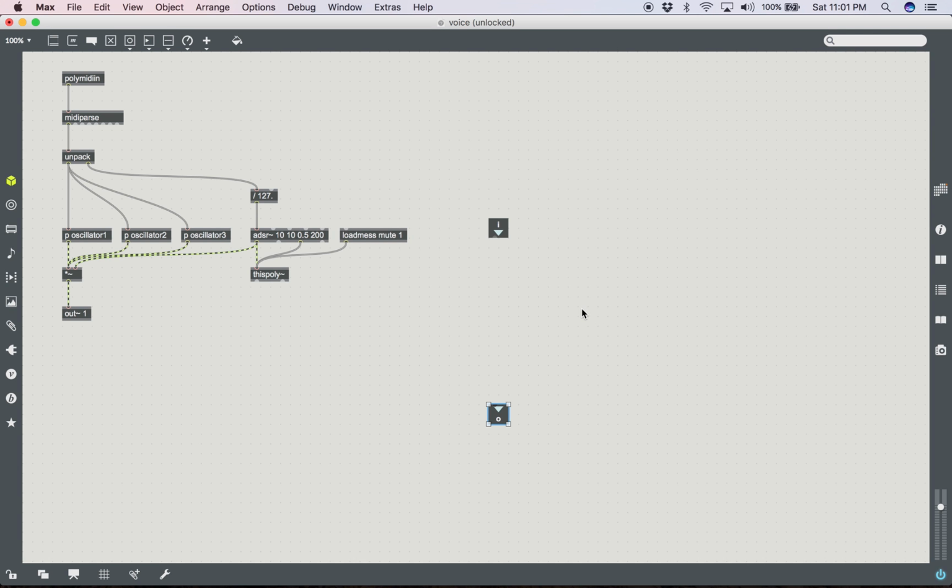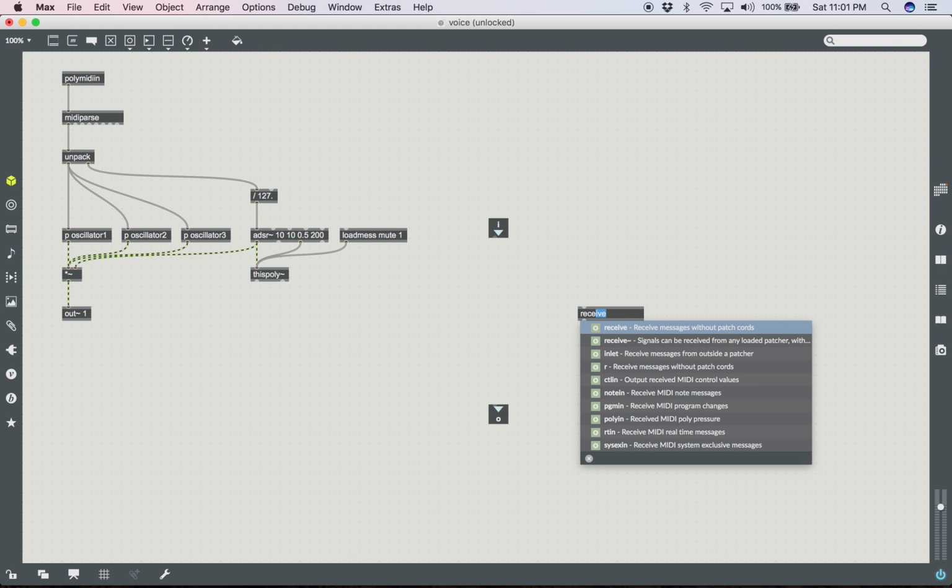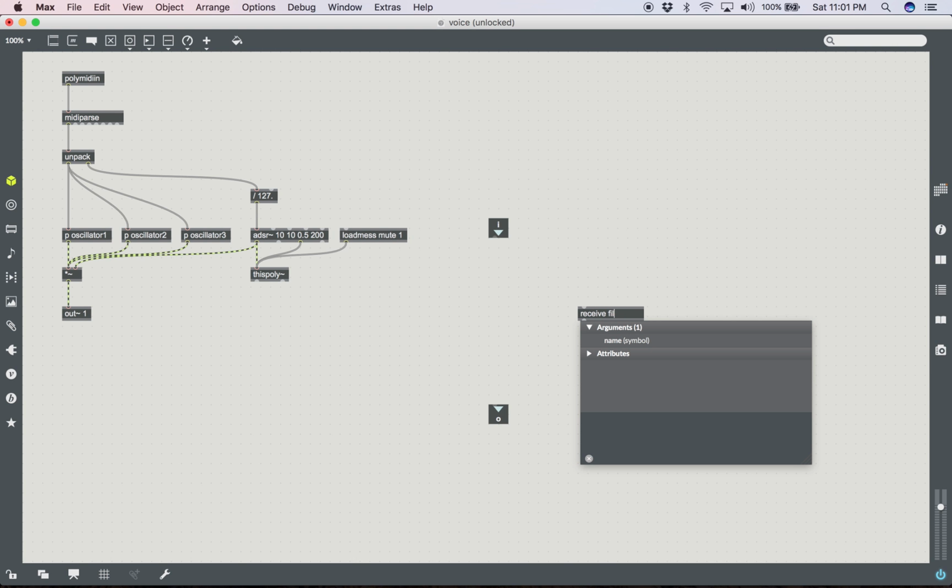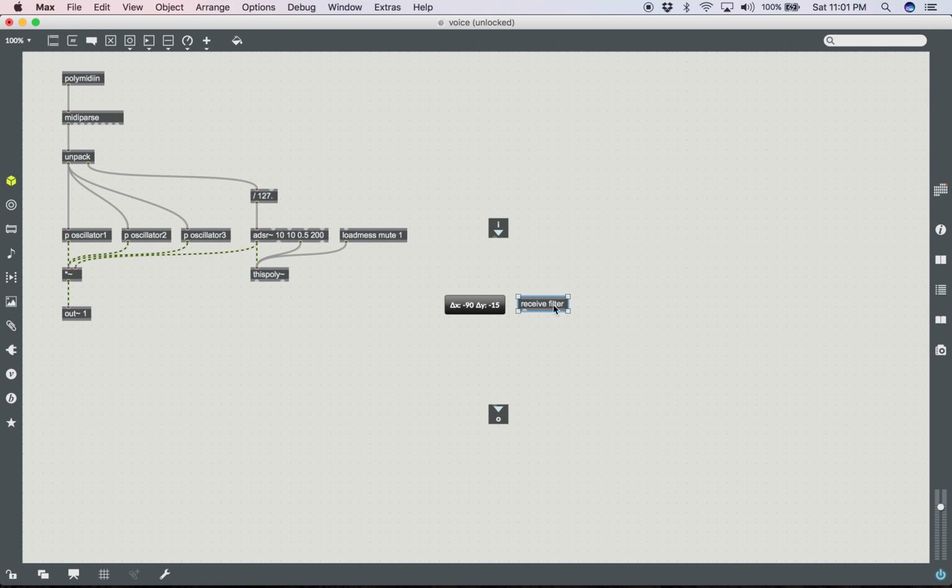Our filter is going to have three parameters: the type of the filter, the cutoff frequency, and a resonance. So let's create three receive boxes: one with the filter type, and the second one with the cutoff frequency.